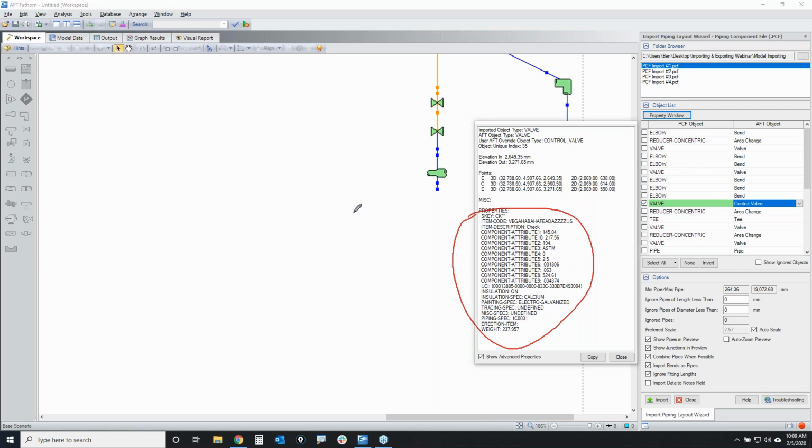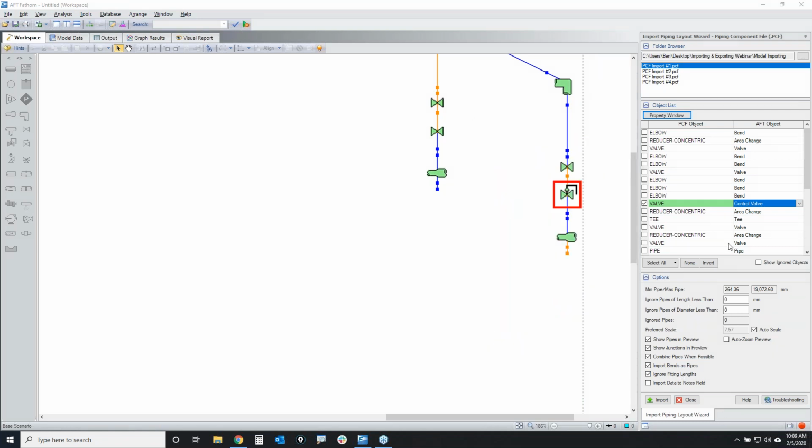However, if you still want to keep all this information in the flow model itself, what you can do is click on Close, and then check this box down at the bottom right here to import that data to the notes fields. If I import that data, in every pipe and junction property window, there's a notes tab, and it'll import all those notes into each of those respective tabs for each object. All right.